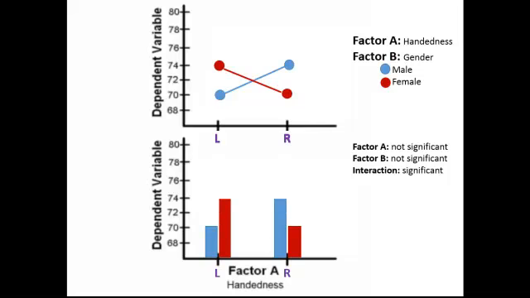When we look at factor B, now we're comparing males and females, regardless of if they're left-handed or right-handed. In this case, those mean values are identical. In the top panel, you can see that although they cross, the magnitudes of males and females, because they have one high value, one low value, end up being the same. Also, because they cross, we see that there is a significant interaction in this case.